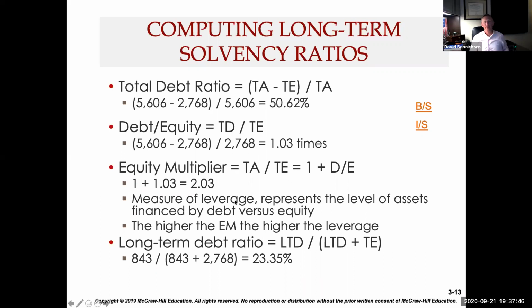So when we look at the equity multiplier, the higher the equity multiplier, the more leveraged we are. Meaning the more leveraged we are, the more debt we've taken on within our business as it relates to financing through equity. So the higher the equity multiplier, the more debt we're taking on to generate more leverage for the firm as compared to using our equity to finance the growth of our business.